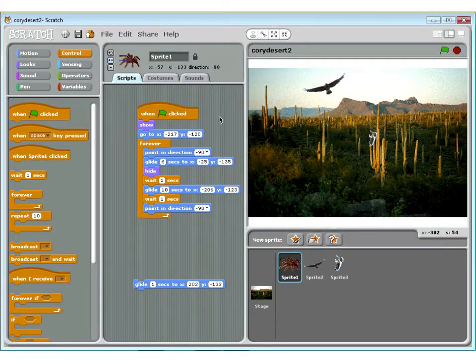But really it starts with the kid saying, I want my hawk to fly across the screen. So they figure out what's going to be their starting point, and they use one of these blue go-tos, and this is where that coordinate plane that Tim was mentioning comes in. And there's negative integers here, and I'm teaching this to second graders, and I'm not turning it into a math lesson. They're not going to learn really plotting on a graph until about 4th grade. But what they can grasp is that as they move the cursor across the stage, if you see this XY below the stage, it's showing you where it is on the plane.